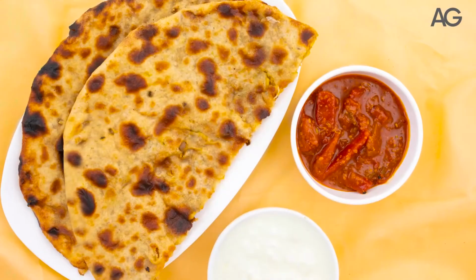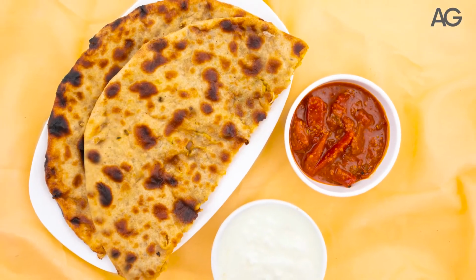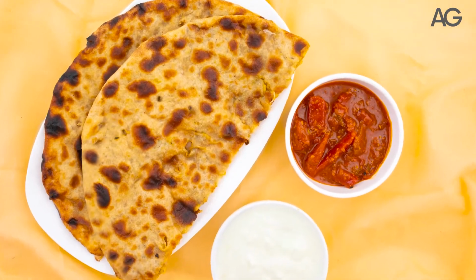It should not be designed around one particular macro. So make sure you have a big bowl of dahi. Make sure you get a little bit of pickle. Make sure your parathas are stuffed. That's one of the ways of getting more vegetables, and thereby you have ticked all the boxes.